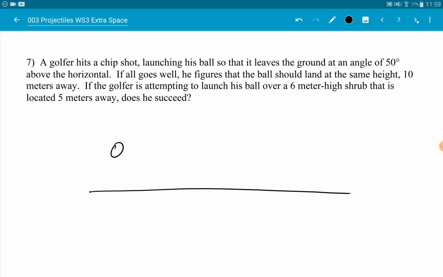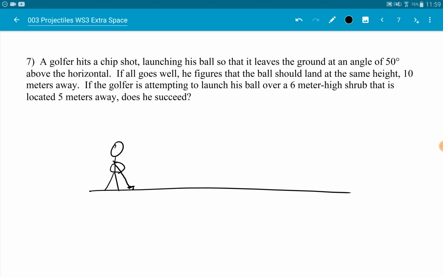Let's see if we can draw a golfer. He's got a club there. He's got arms on that club there. Oh, that's not so bad. It looks like a putter, though. He's got a wedge. There we go. That's not so bad. He's having a grand old time because he's outside in the sunshine. Yay! And the ball is what's most important here, so we'll make that a different color.